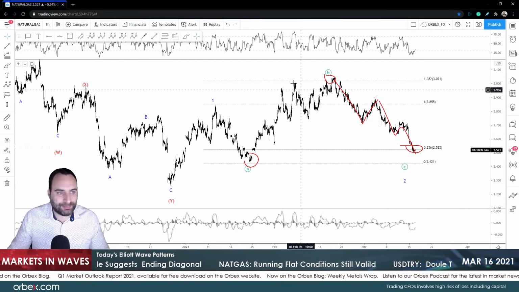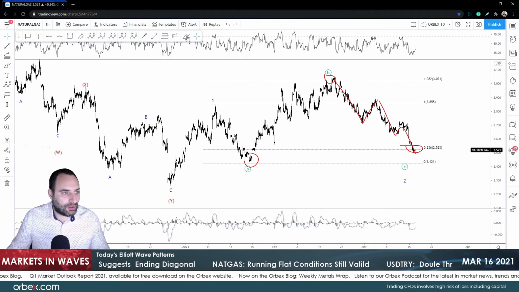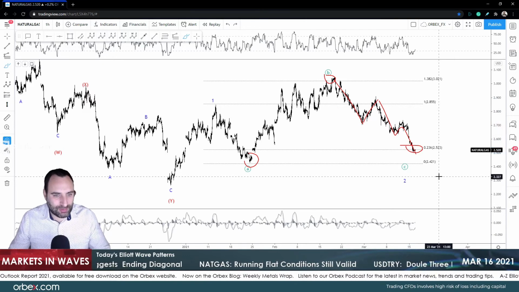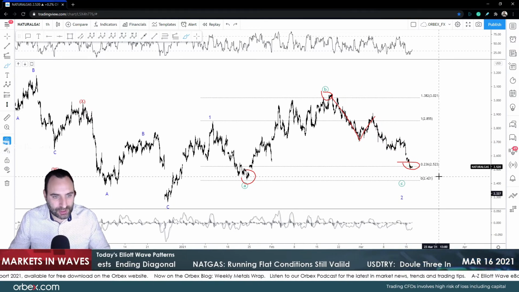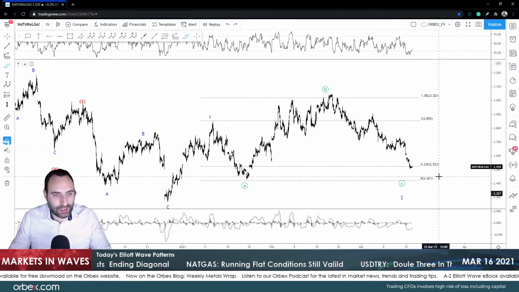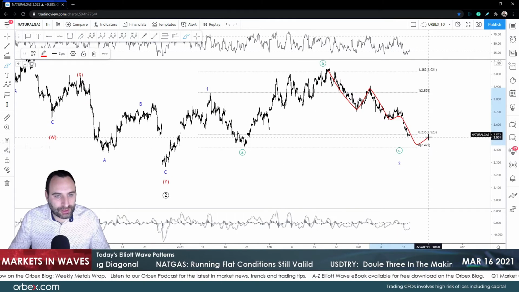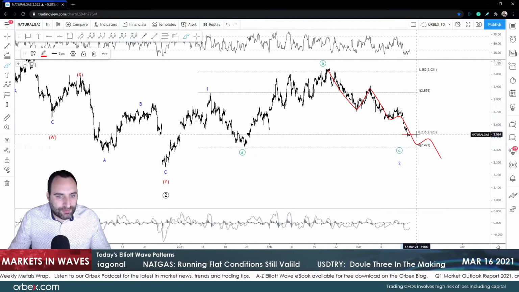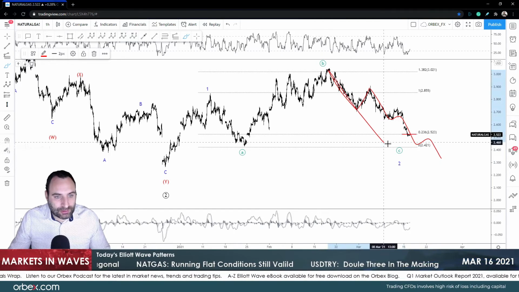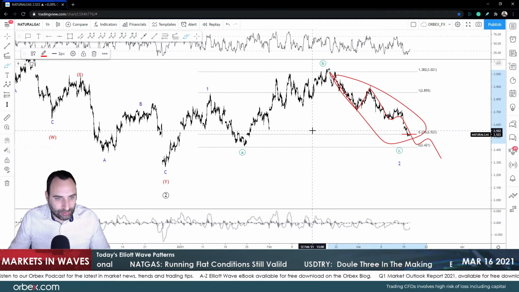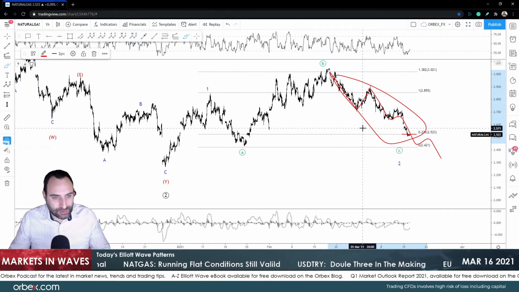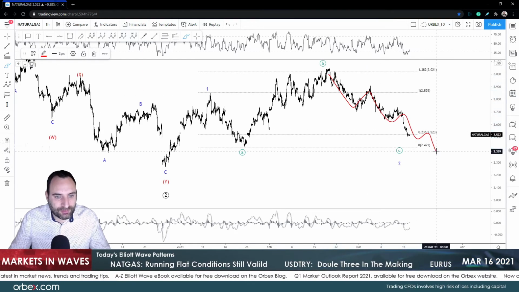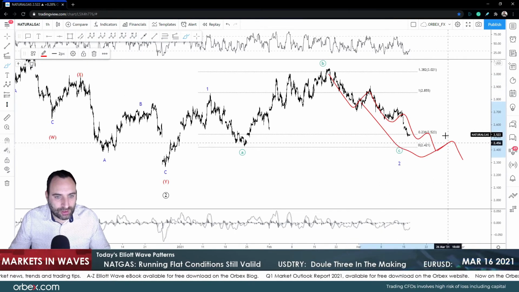So it could be a case where this is some sort of ending diagonal as well. I mean, it's a bit of a weird structure to take into account as an ending diagonal, but it's there. So this could be ending a little bit lower and turning into an expanding flat. For a running flat, we're good so far, the rules are respected, but I don't like this as a 5-wave impulse, because it doesn't look like one. The only way that it can be a 5-wave impulse is that this is 1, 2, this is 1, 2, 3, 4, 5, and then 4 and 5 are a multi-structure here on wave 3.